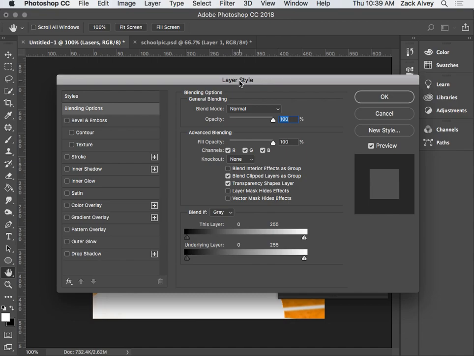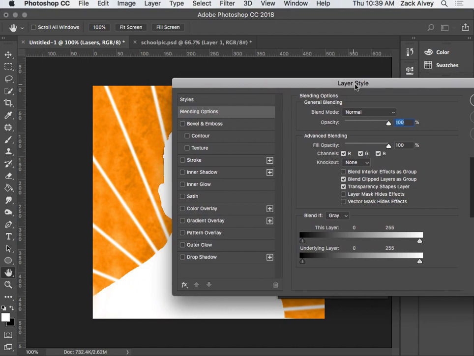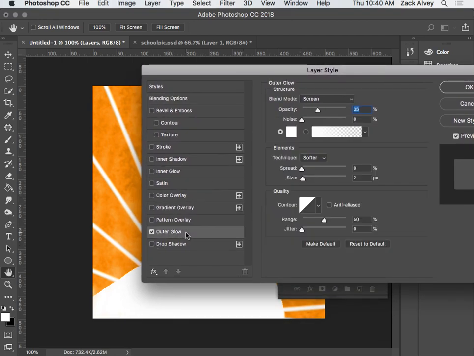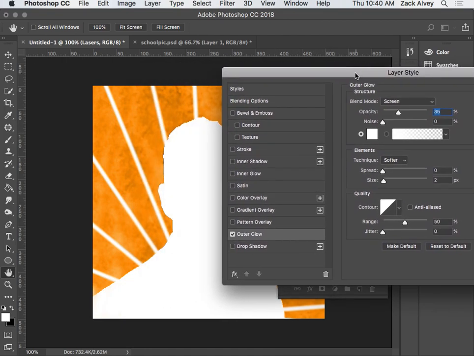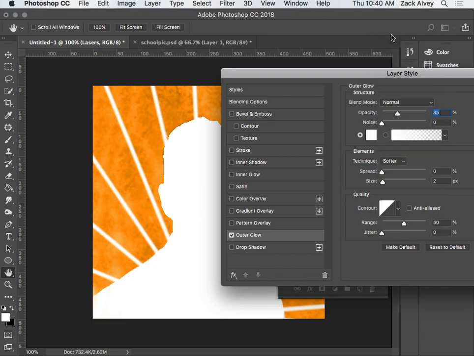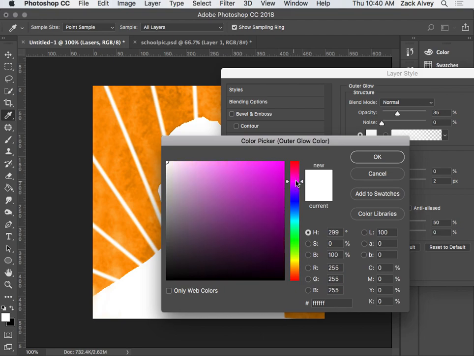Wow. And I practiced this before I started doing this. What's going to be best here is if we do an outer glow. Okay. So I'm going to check that and then I have to select that so I get the properties for the outer glow here, and I need to change the properties a little bit. I don't want to do a screening mode. I'm just going to do normal color mode, and I'm going to change the glow to, I think I want to do a purple lightsaber, or laser lightsaber. Let's do like a nice purple color.